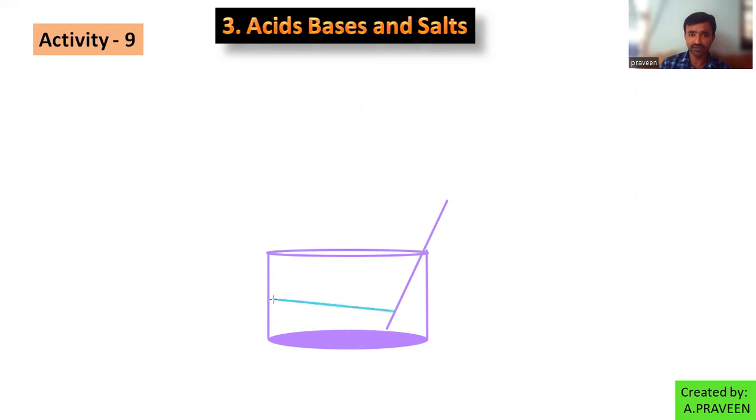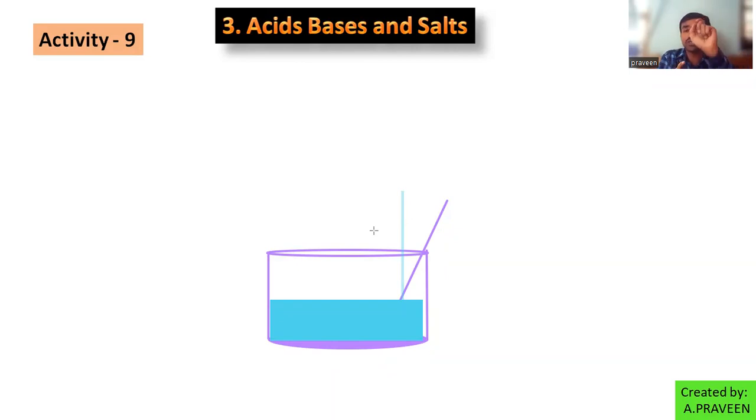Just add water up to certain level in the beaker. Okay, water added. Then what to do? Take your solvent. Slowly add dropwise from your container or using the dropper. Then what to do? Continuously you can stir it. That liquid must be stirred on adding of solute into the solvent.